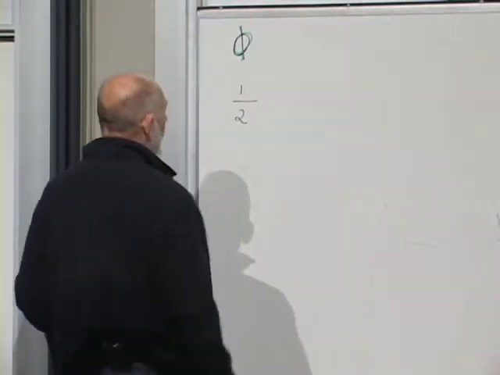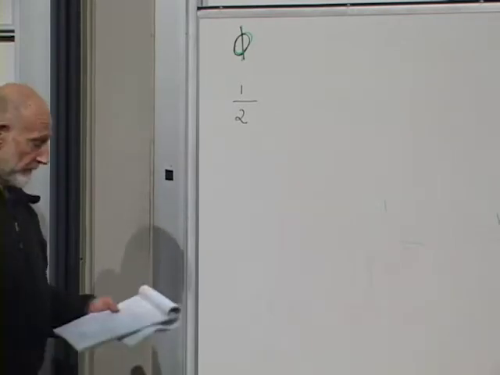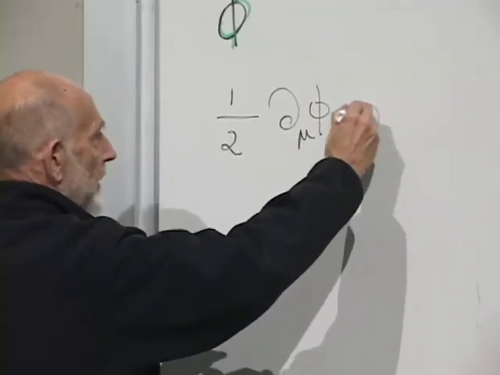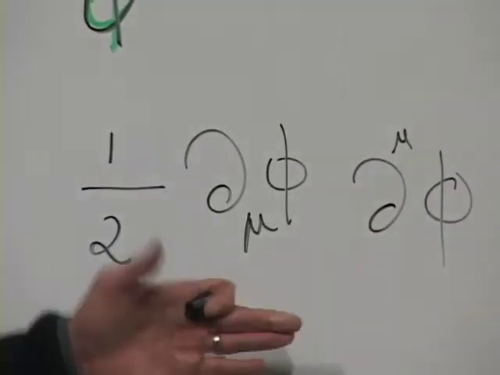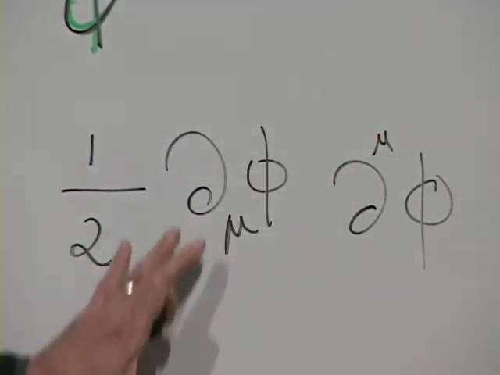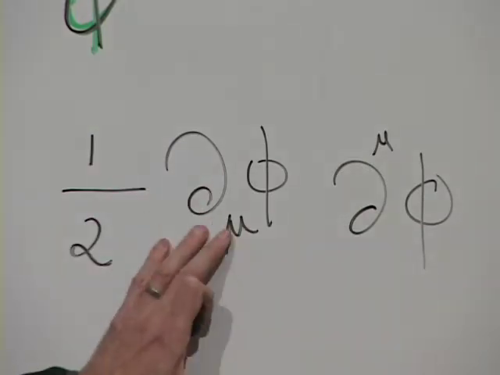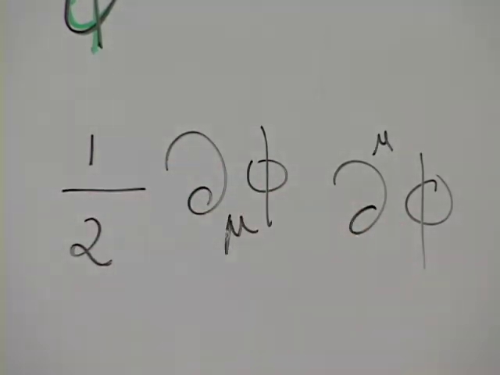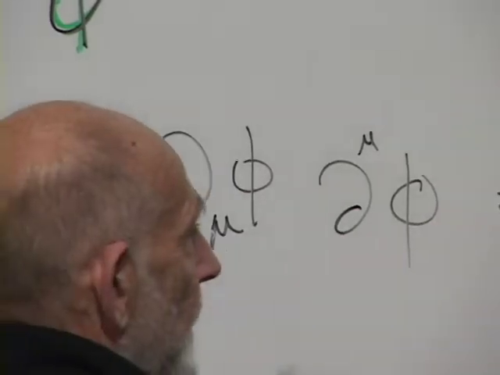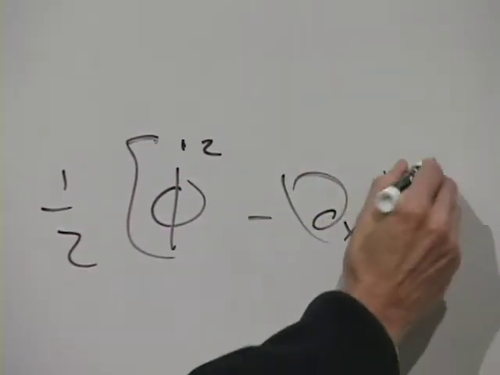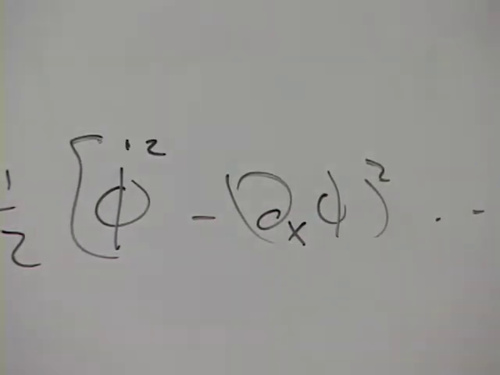It's a relativistic field, and the usual expression for the kinetic energy of a relativistic field is to differentiate phi with respect to the direction mu and square that. Well, you square it with some plus signs and minus signs that are characteristic of relativity, and that we describe by putting upper and lower indices. But basically, this is just the difference between the time derivative squared and the space derivative squared. This thing here is just 1/2 phi dot squared minus the derivative with respect to x of phi squared, same thing for y and z. And we'll just represent that by d mu phi, d mu phi.